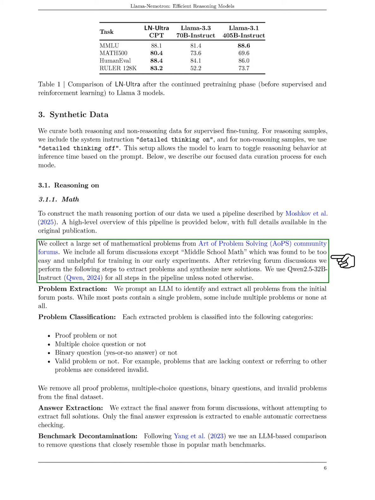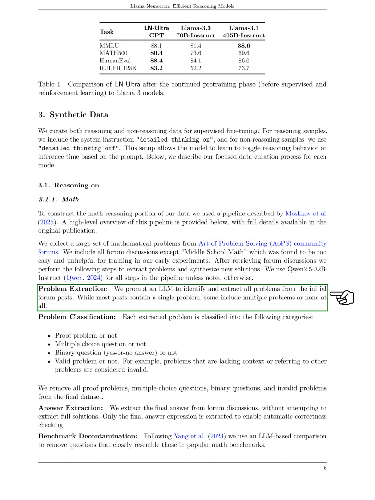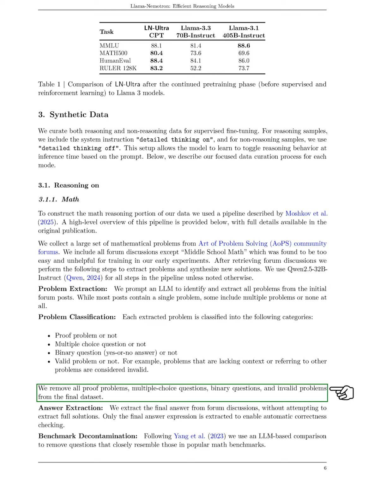For problem extraction, we prompt a language model to identify and extract all problems from the initial forum posts. While most posts contain a single problem, some may have multiple or none. We then classify each extracted problem into categories such as proof problems, multiple choice questions, binary questions, and valid problems. We remove all proof problems, multiple choice questions, binary questions, and invalid problems from our final dataset.